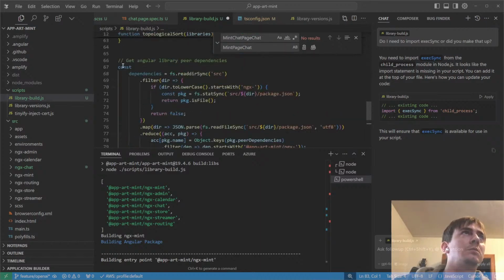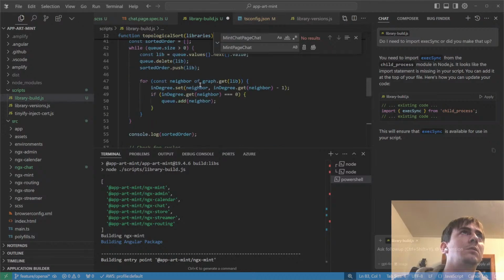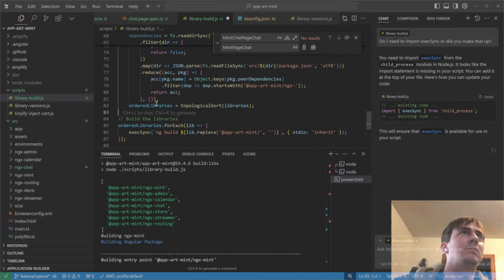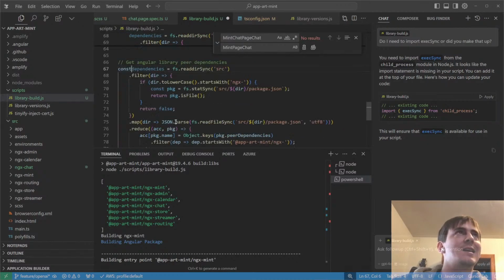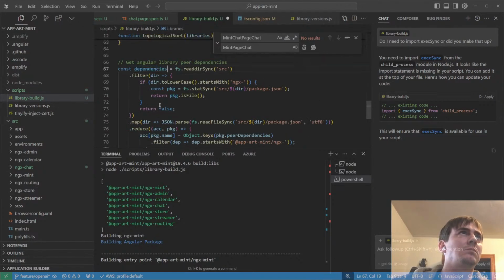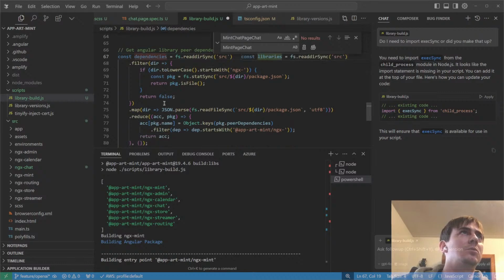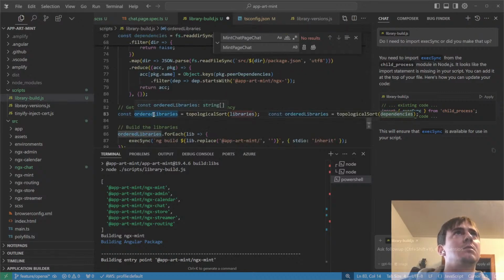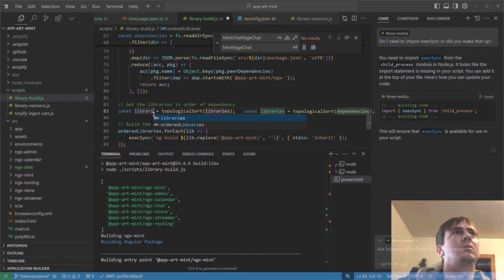There we go. And we'll change that to dependencies. And just run to libraries.